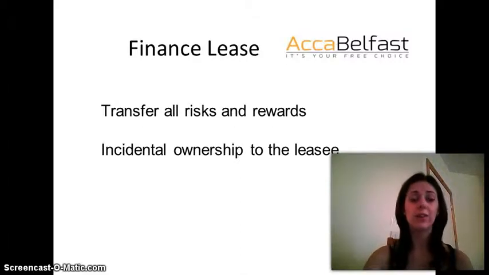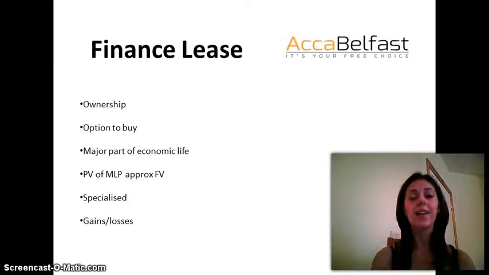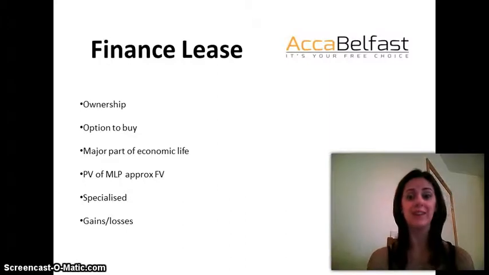Another way to determine whether it's a finance lease is incidental ownership to the lessee. So basically, at the end of the lease, ownership transfers, or you can pay a small fee and then you'll get the ownership of that asset. Anything other than a finance lease is going to be an operating lease. So if you cannot pinpoint that it is a finance lease, then just go to the operating lease and use that accounting treatment.